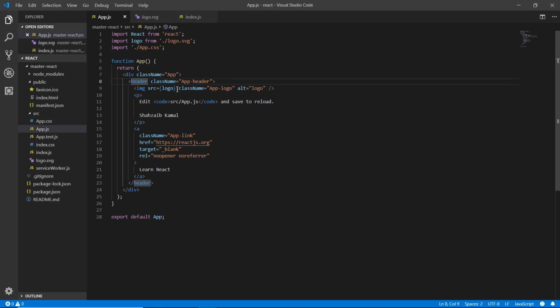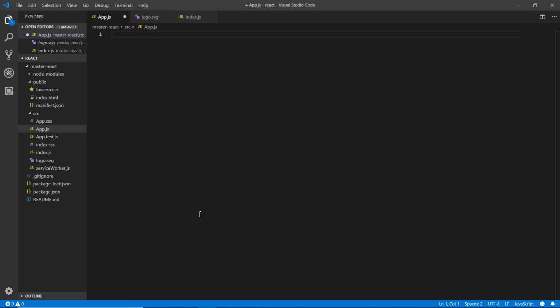If you notice here, to add the logo, we didn't directly add a link or a path. We just added a variable. We saved this logo.svg inside this logo variable, and by using the curly braces inside the JSX, we can even write complete JavaScript. If you even want to add some arithmetic operations, you can do it this way. We're going to talk about JSX later, but by now I'm going to delete all this so you would understand how you can make one of your own.